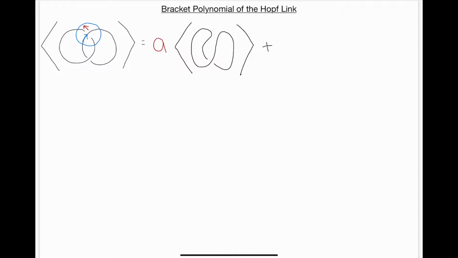And then plus, and now we're going to get the B. And for the B, we're going to turn to the right. So we're also going to do that with the pointer. We go along the top strand, we turn to the right, and then we go along the rest of the picture. And let me one more time show you that it doesn't matter which side I go. If I go along the top strand from the other side, now I have to turn right. So this is going to be this, and then I'm going to go along this way. So I should end up with the same picture.